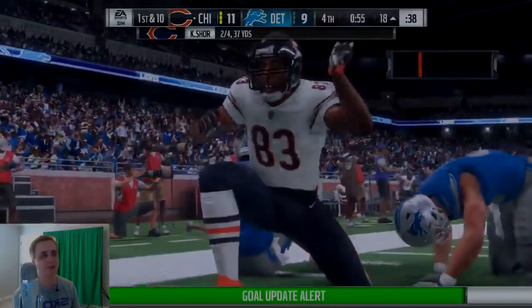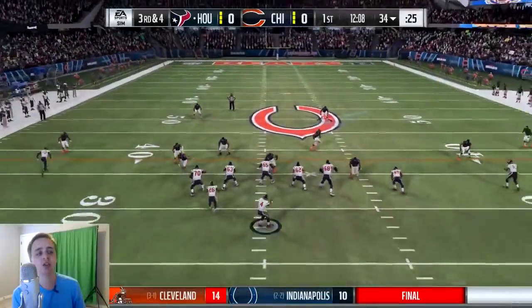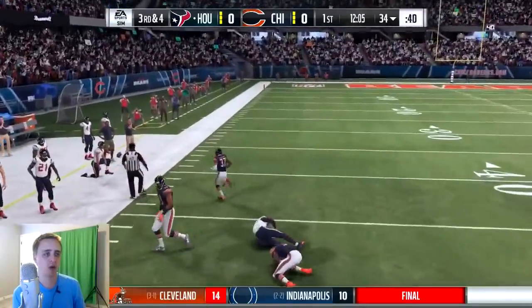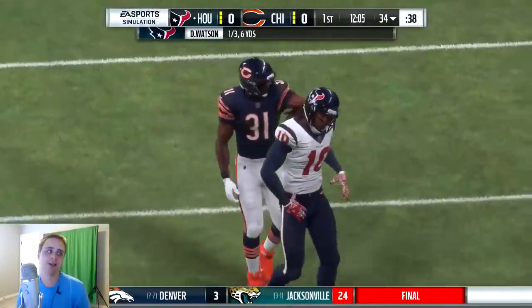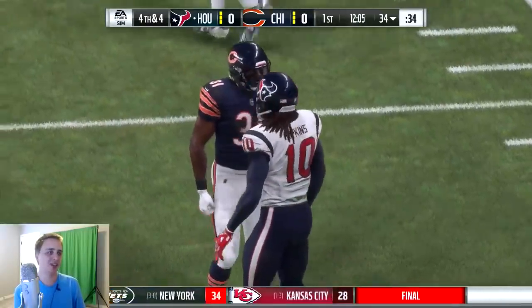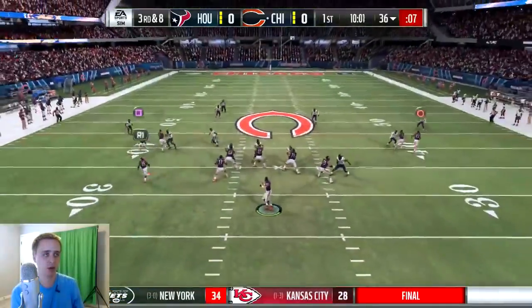And that's it for Game 3. Chicago wins. On to the final game against the Houston Texans as Deshaun Watson throws this too high for DeAndre Hopkins. And how about the rookie Shaquille Tull getting into the face of one of the best receivers in the game?